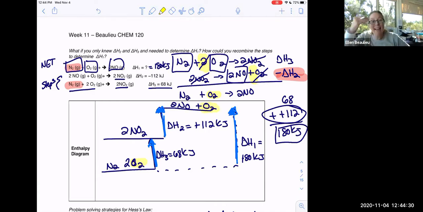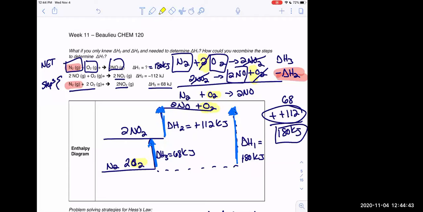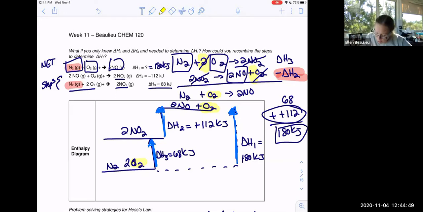So even at the end, on my very last step, I have an intact molecule of oxygen. Chemically, that molecule doesn't change. Okay, looking at the net. Yep. So in the net reaction, only 1 mole of that is changing. But for every level to have the same number of oxygen atoms, I need 2 moles of oxygen available.